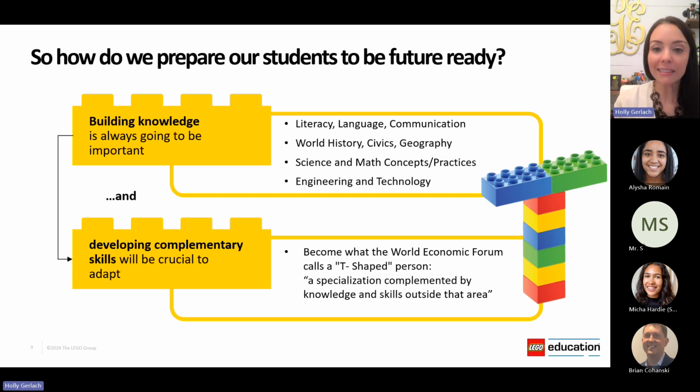One of the things that we know is knowledge is never going to go away. Yes, we may have better access to knowledge, and yes, there are wonderful things that have allowed us to have even more access to knowledge, not only to consume it, but also to be producers of it. But really, what does that actually look like for us?